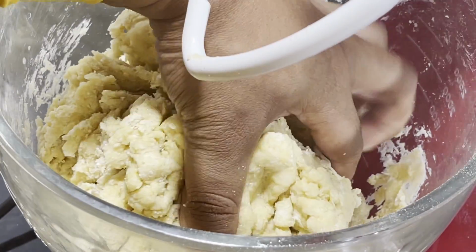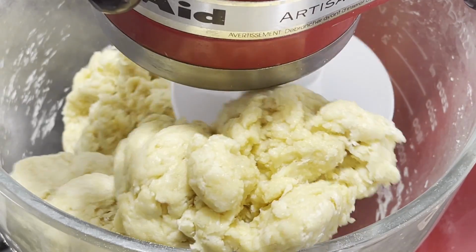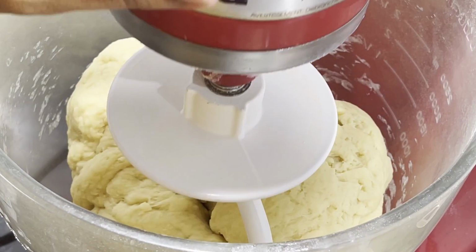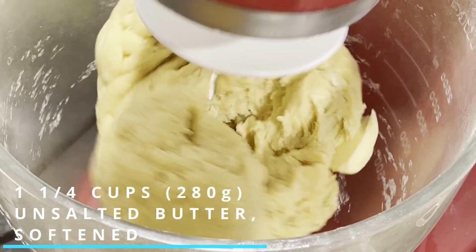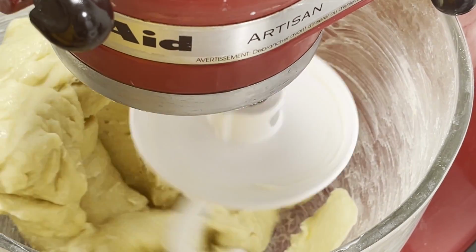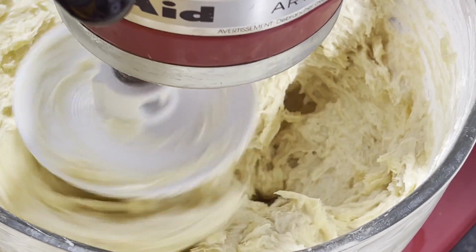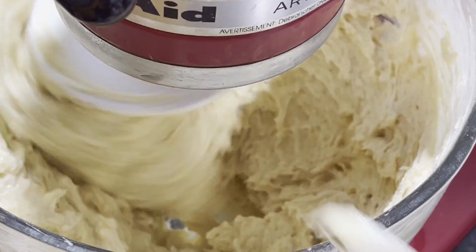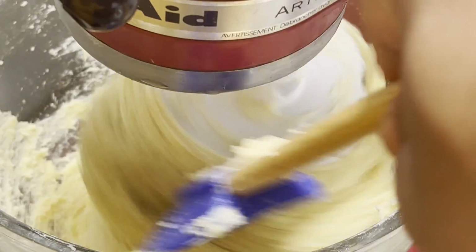Here we want to continue beating the dough at low speed for another 10 minutes or until the dough is shiny and elastic. The next step, with the mixer still running on low speed, we want to add in total 1 1/4 cups of unsalted butter, softened to room temperature, 1 tablespoon at a time, not adding the next tablespoon until the former has been incorporated. Once the butter has been added, we want to increase the speed to medium and knead this dough until it becomes shiny and elastic again, which should take about 8 minutes.